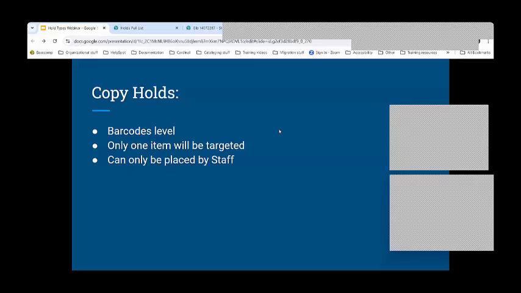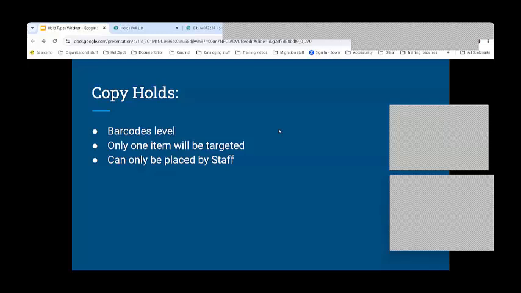Now, of course, there may be reasons that you want to place that copy level hold in that situation because you have it in hand and so you believe that you're most likely going to be able to move that into the queue for that specific patron. And so if that's the case, you can continue to do that, but there are some pitfalls to consider with that.